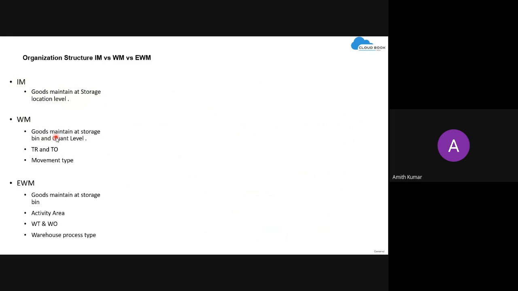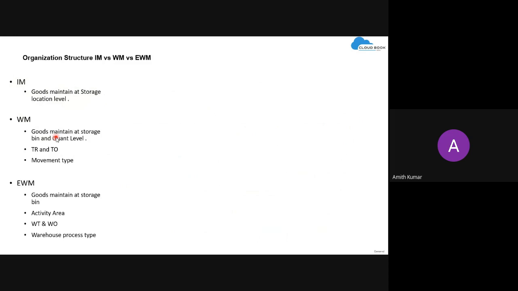Make to order in the sense you are only producing when the order is received. It's not like that, right? There are some companies which always prefer to have some inventory, like make to stock, meaning you will always have some stock in your warehouse, so that whenever an urgency comes, you can always ship it out to your customers, or you can always ship it out to your subcontractors, for example.